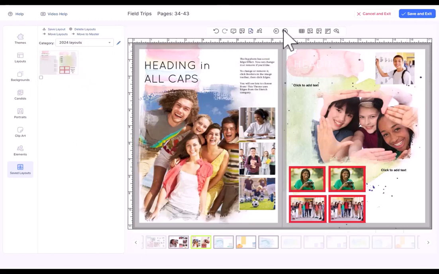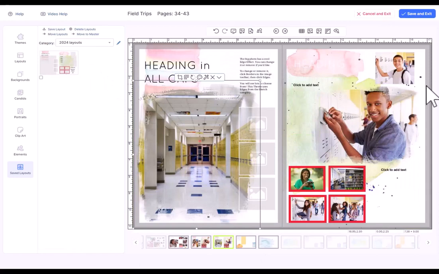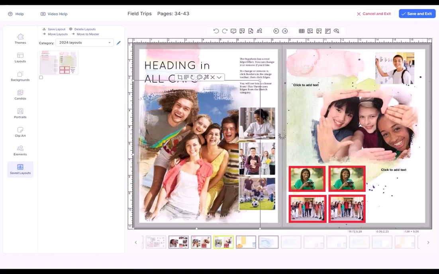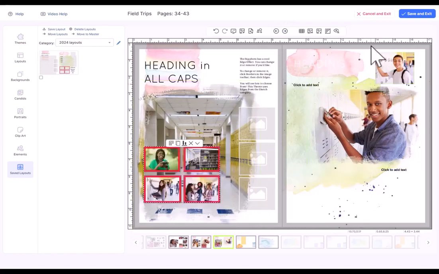So what do we do with it? We go to the next page here, and I can just drag and drop it. Everything that's already on this page will reflow. And see, this is a carbon copy of the spread that I had before. And again, I can continue and use all my features to adjust it and change it around.